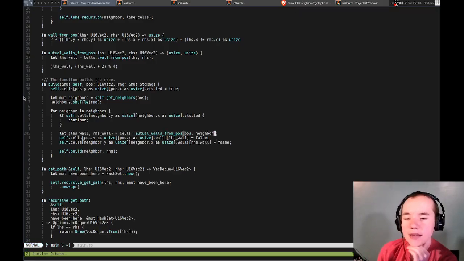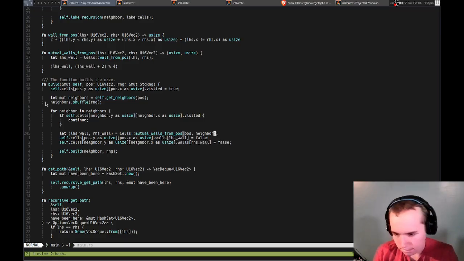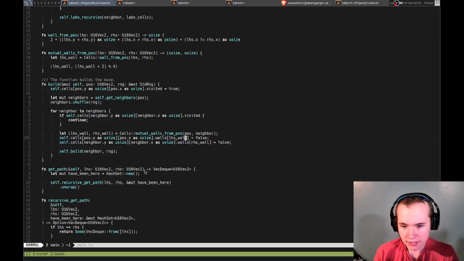Left hand side wall and right hand side wall. Right, so that's interesting. You set both of them to that. Equal. And then cells dot walls. I need to look at what cells are again.